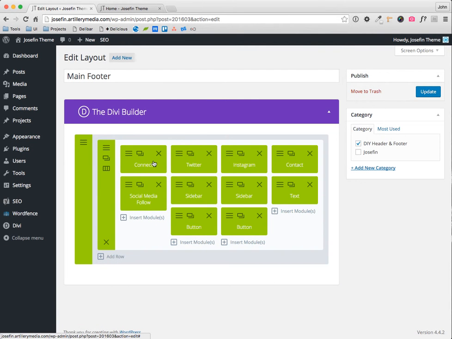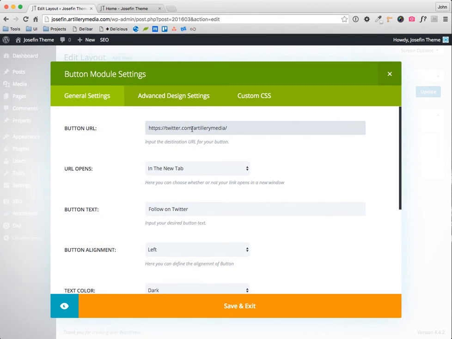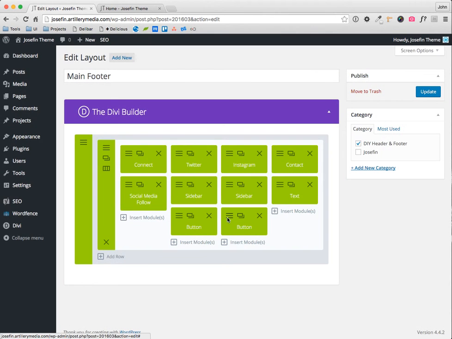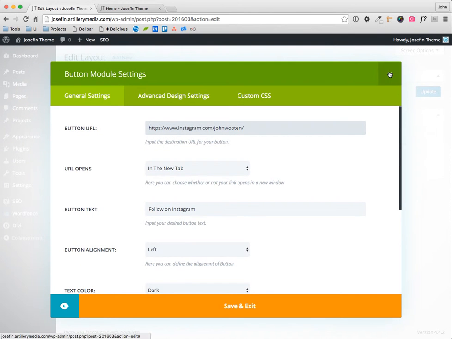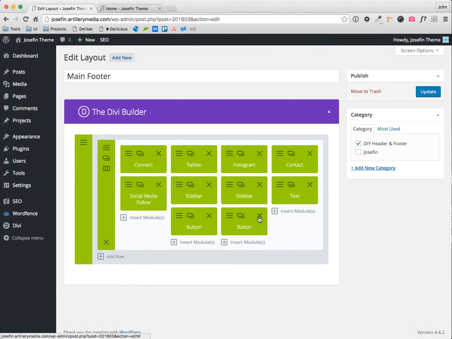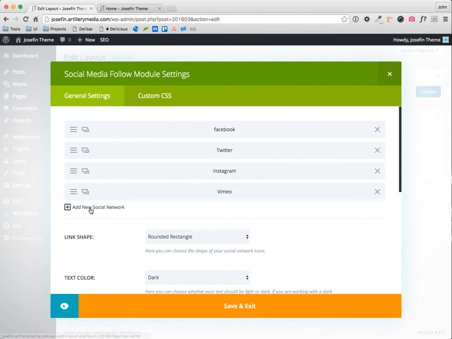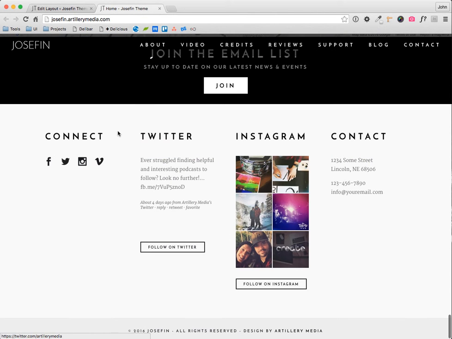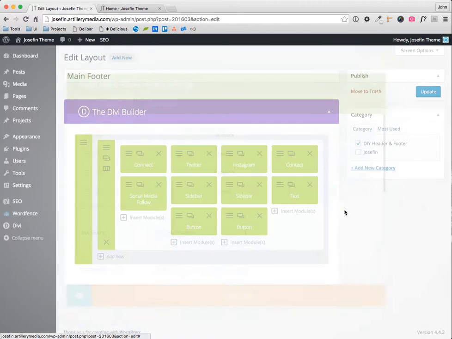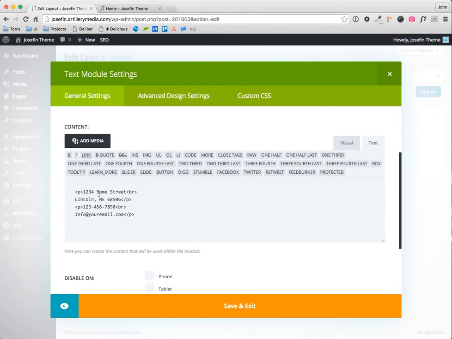And then of course you have your titles up here. Here are the buttons. So there's the Twitter button. You'd want to put your Twitter link there to your Twitter account. And then same thing here, you can put your Instagram information up there. Or you could get rid of those buttons and just use the button from the plugin if you'd like. And then the social media follow is just using Divi's built-in one here. So I would suggest duplicating one of these if you need other widgets or icons in this area right here. And then the last area is just a good old text area for you to put in your info.